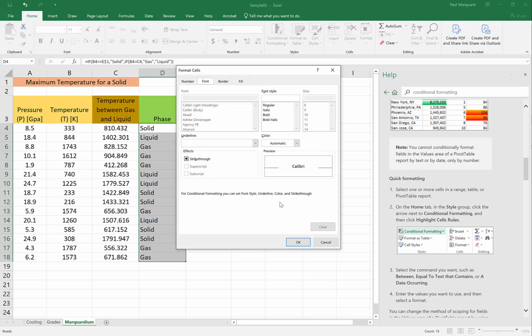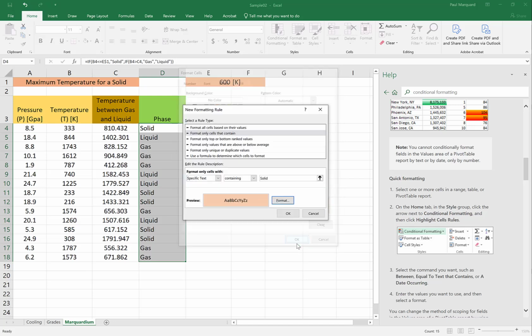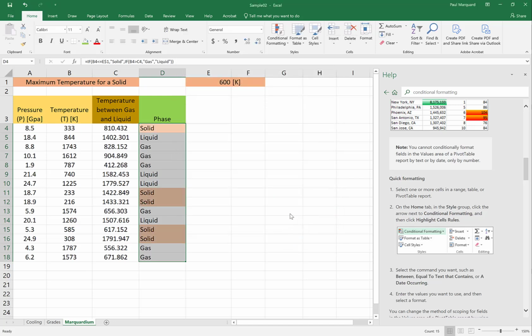And then for the format, I'm going to go with a fill, and I'm going to make the fill light orange. I'm going to click on OK, and OK again. And you can see that solids are all now lightly orange in fill.